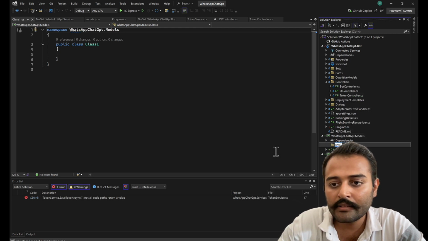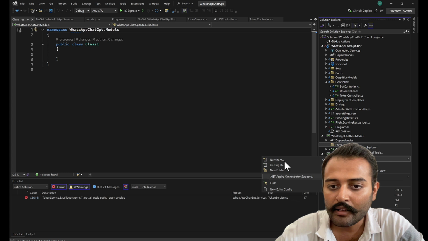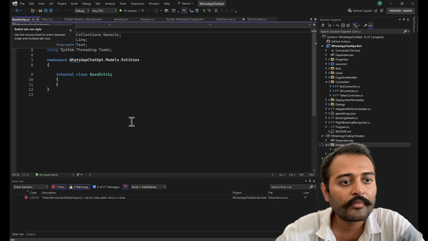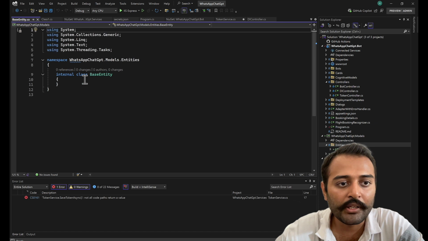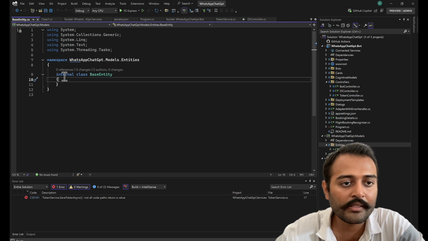And inside that, I'll create a new folder, entities. Inside that, I'll create a new entity, that is base entity. This base entity will be used so that other classes can inherit from it.